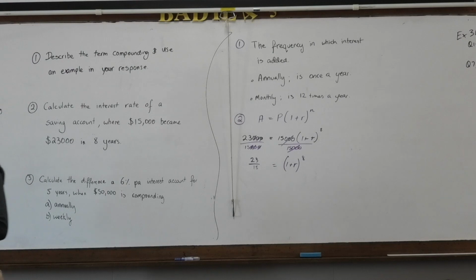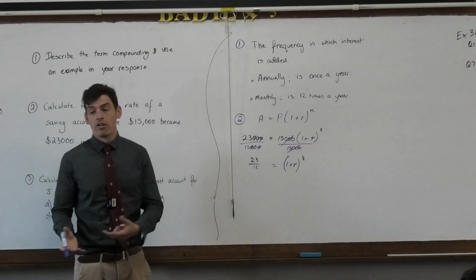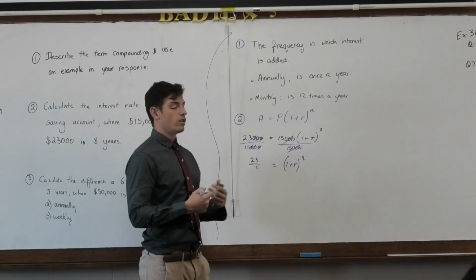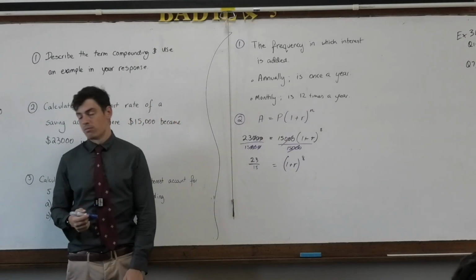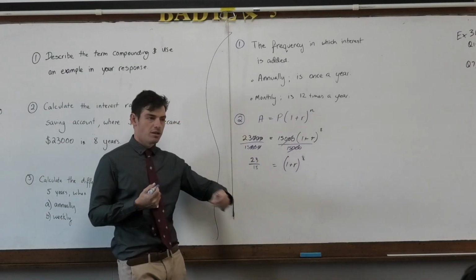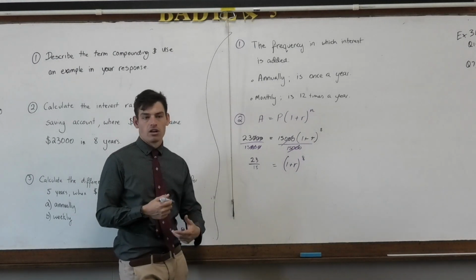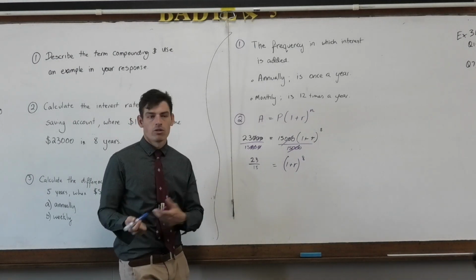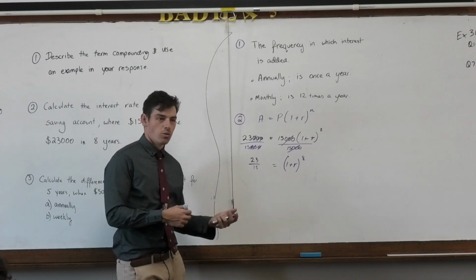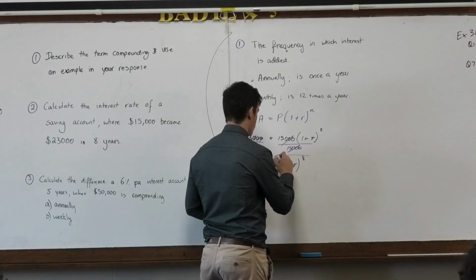So this is the third string to that bow. How do I get rid of that power of 8? Because that's the next thing, correct? I've got a bracket and an indice. I want to undo the indice. Expanding it is probably beyond my mathematics, so I don't want to see you guys do it, because that'd be 1 plus R times 1 plus R plus 1. You get the idea, it's going to keep going. What's the opposite of a square? What's the opposite of a cube? What's the opposite of an 8? 8th root. So, can I do this? Am I allowed to do that?